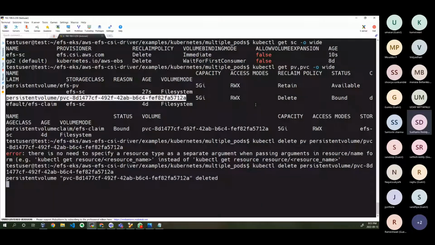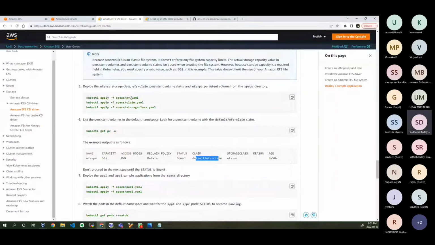In your case, what you will see is, let me show you once again. Once applying this YAML files, after modifying your pv.yaml file and updating it with the file system ID, now you applied the YAML file. What will it create? A storage class, PV and PVC. No, I think it will create only PV. If I'm not wrong. Yeah, it will create only PV, not PVC. You can see the PV, claim, and storage.